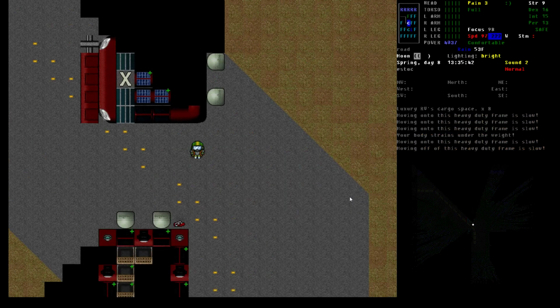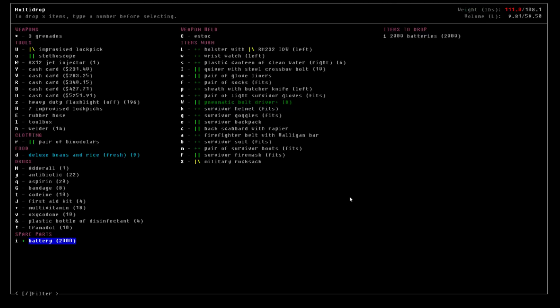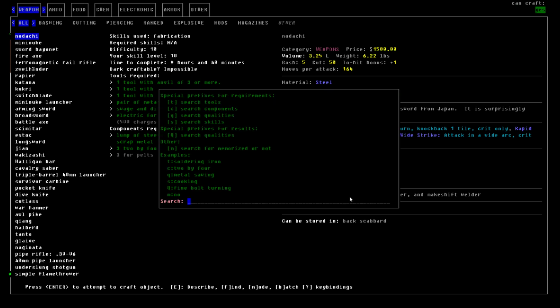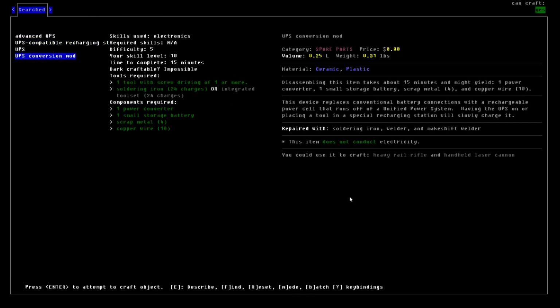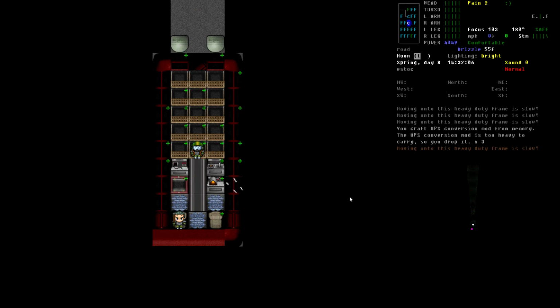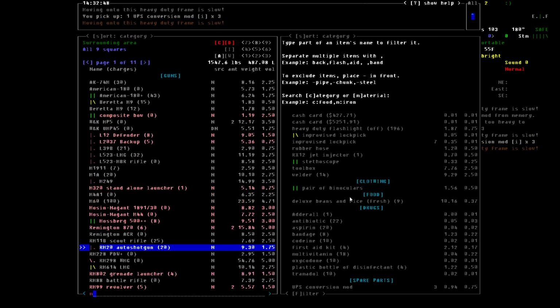Yeah, apparently 2,000 batteries weighs a lot, so let's get that dumped off here. Okay, now we can make the conversion mod. Let's do 3 of them, just so I have a few extras. Alright, too heavy, so I dropped it. Fine. And where am I keeping my mods?